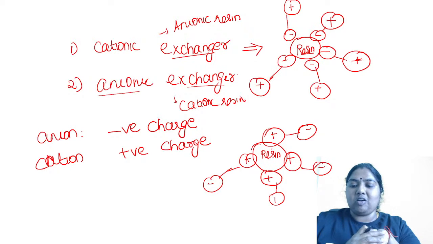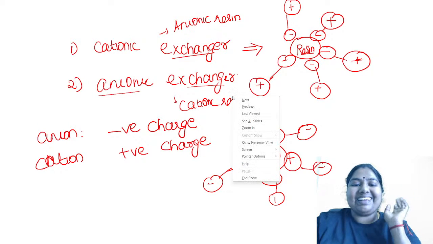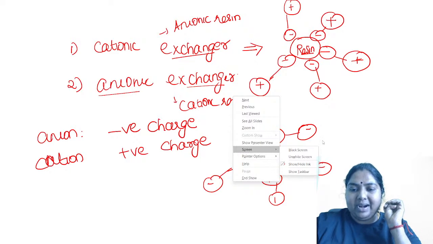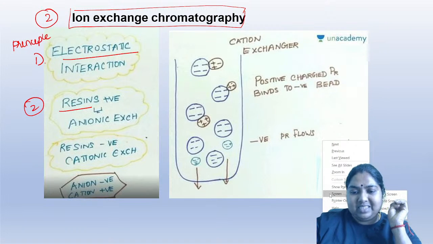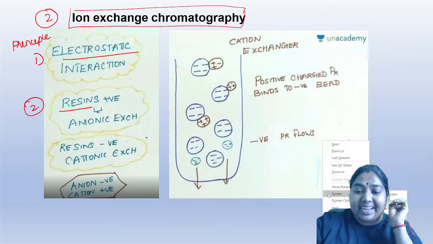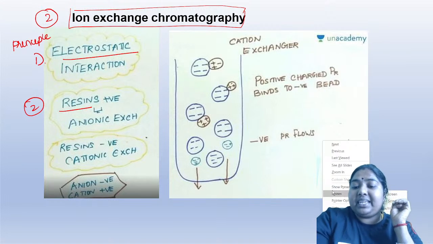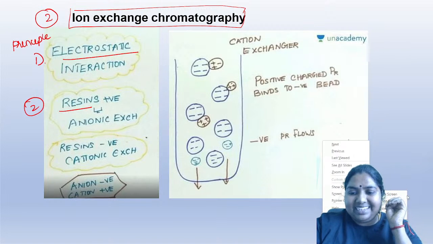Okay, is this all clear to everybody in the class? No doubts on this? Shall we move towards the next important point? Yes, two things are there in this. Now you see, you have to find the charge of your protein. Finding the charge of the protein is very, very important.